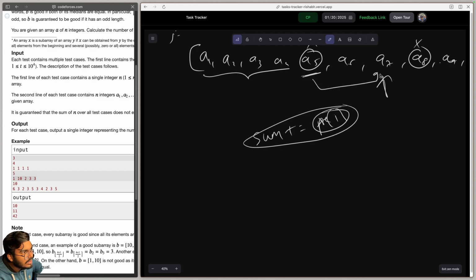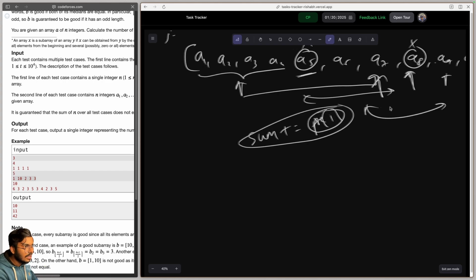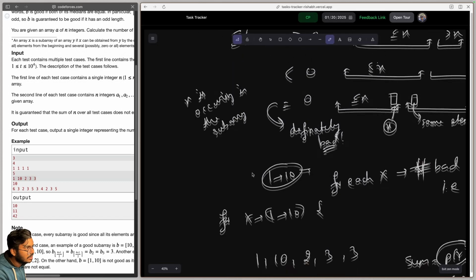So I'm not calculating these kinds of subarrays like a to r. So the first element is never that, right? I'm only counting the number of subarrays that are starting from before this and ending at this point, like that. And when I reach this, I will also add these to the hash of the prefix sums. And when I reach here, I will try to find out the number of times like that. So that is the solution.